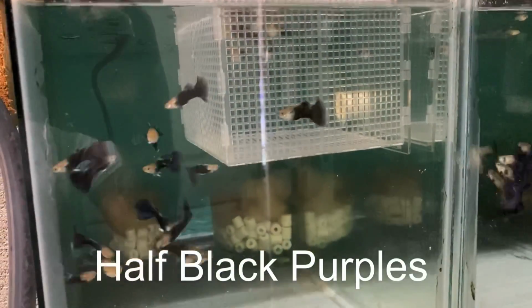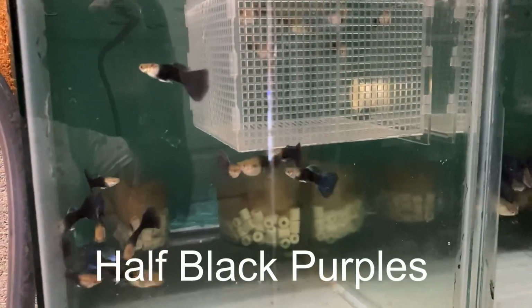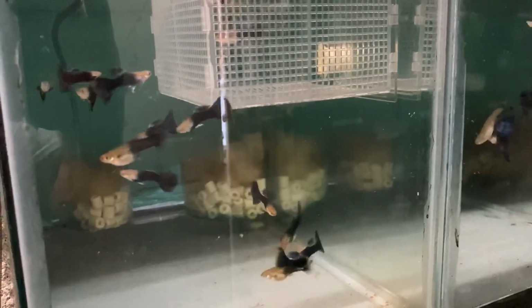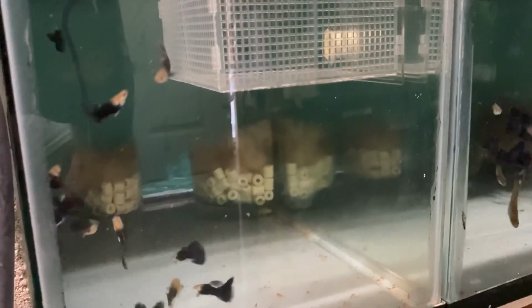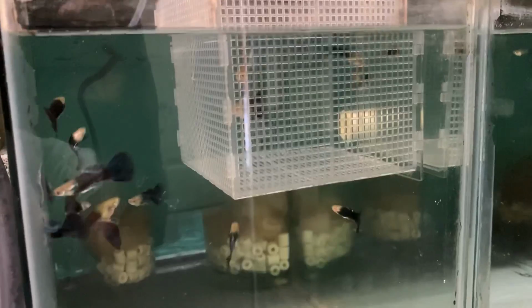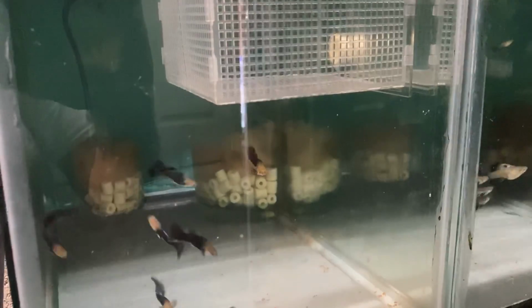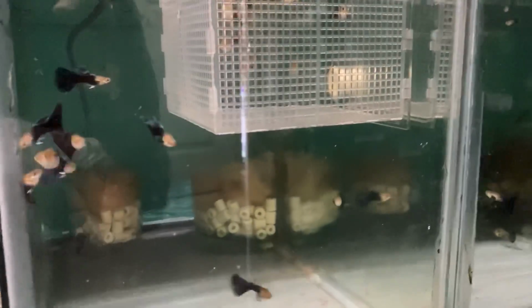Young half black purples. These sell pretty fast. So if you're interested, also virgin females. Probably gonna put a few females in with the males this weekend so they can be hit. There's only 2 females in there now.